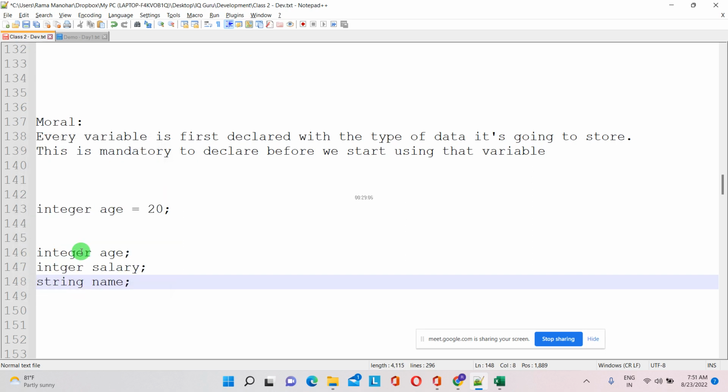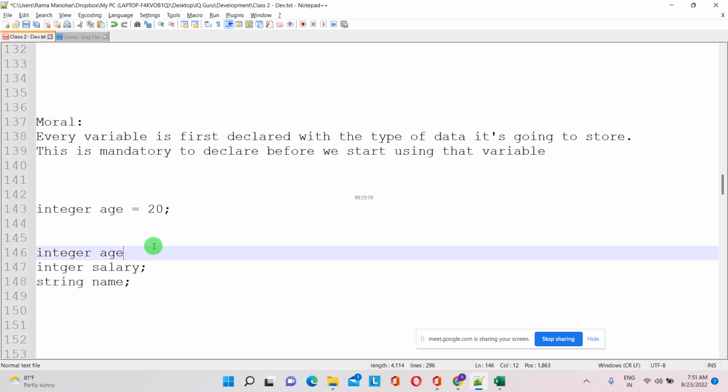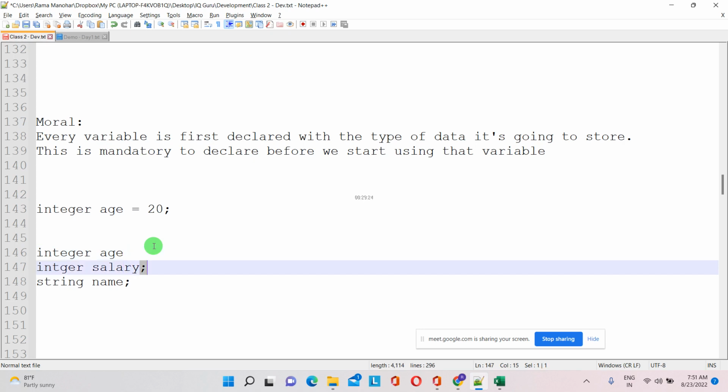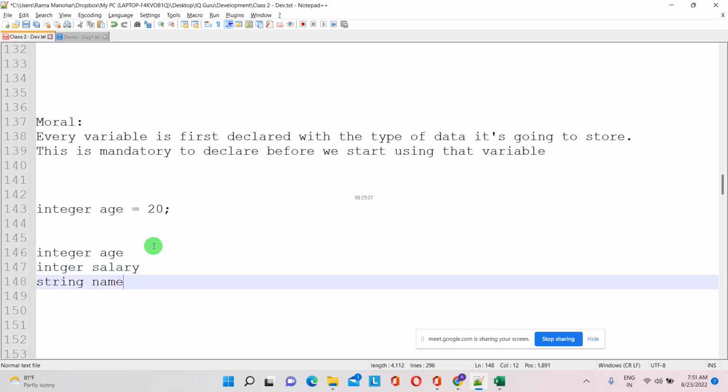String. Like this we can start. And once you show this semicolon, we are telling Salesforce that this line is completed. We are telling with this symbol. In case you are not using this and you're typing like this, then it will throw an error. It's not going to be saved. Okay.